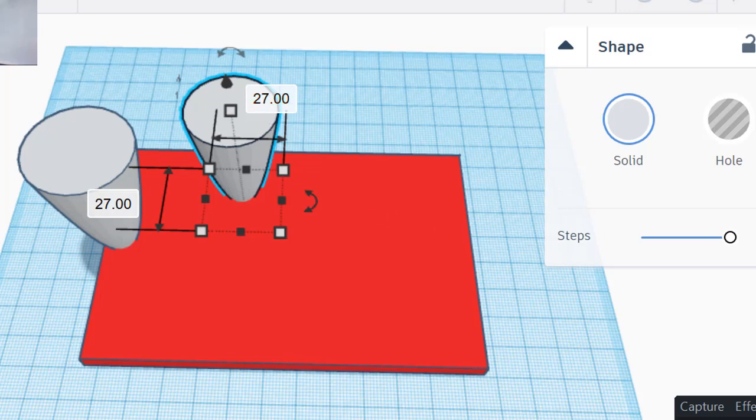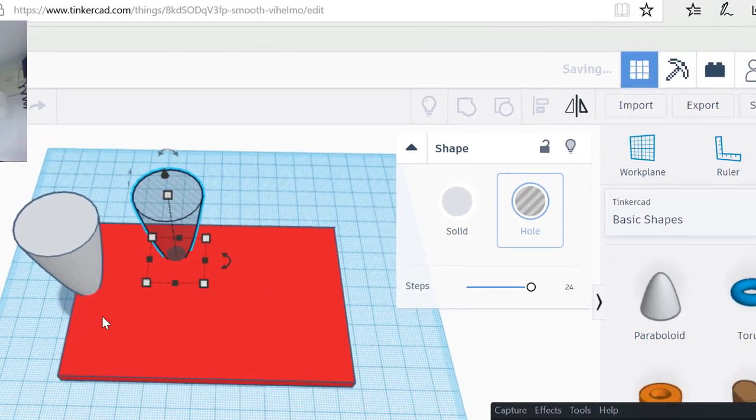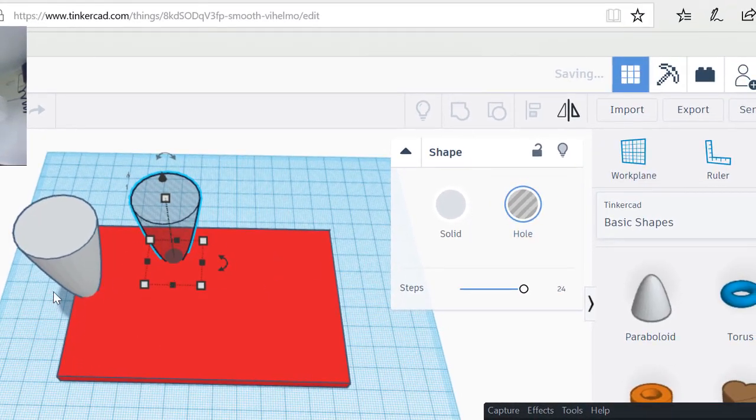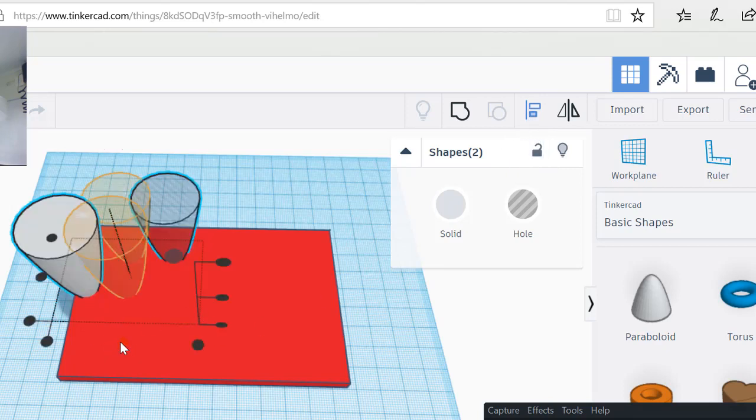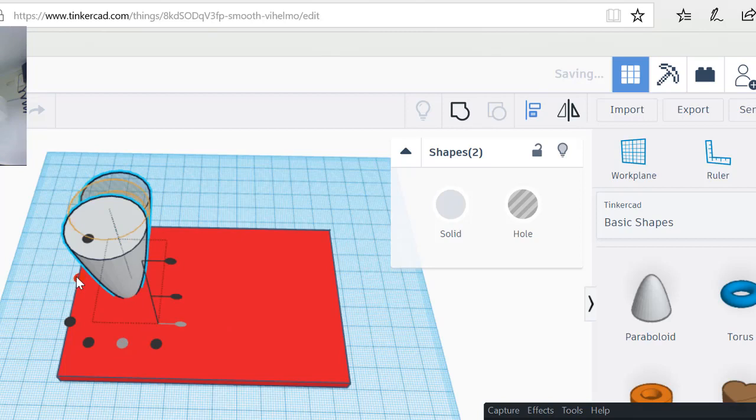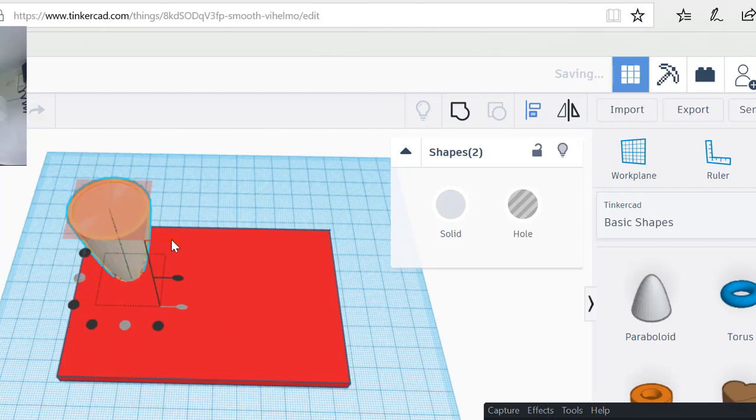So that's come down in scale. If you look over here, I'm going to change it into a hole, like that, and now I'm going to select that, I'm going to hold the Shift key down, and I'm going to grab that one as well. And this is important, because what I want to do now is align them, and this is the Align tool over here. I'm going to align them both with the top like that. So now those two shapes are completely aligned, and that Align tool is important.